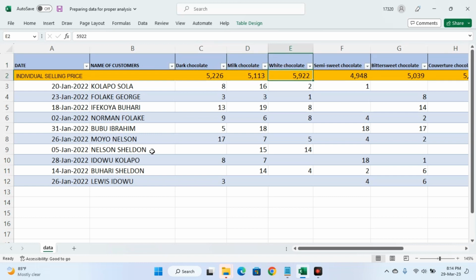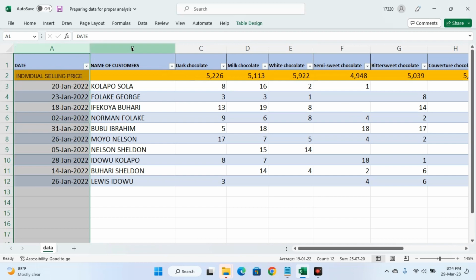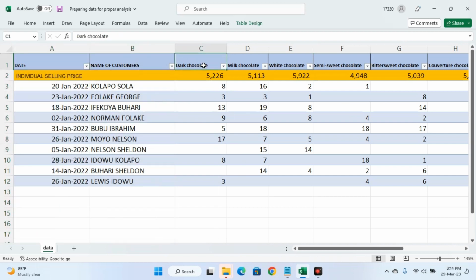I also can see here the sales information. So I can see the date of the sales, the name of the customer, and the product the customer buys. Now, if you have your data in the proper way, you can actually have your sales data on one table and your product data on the other table and use VLOOKUP to match them. However, you can do all of this going forward in Power Query.